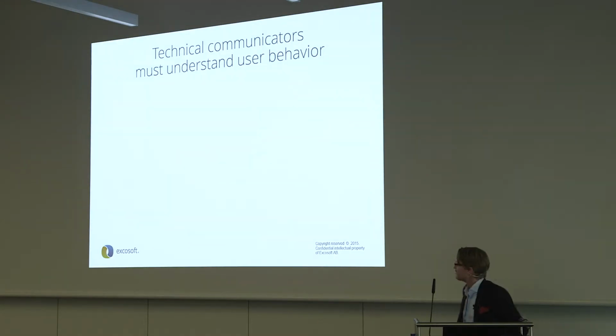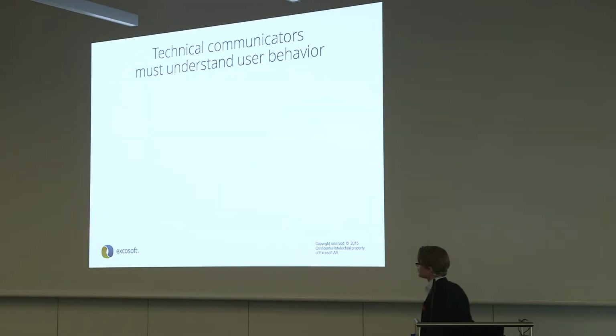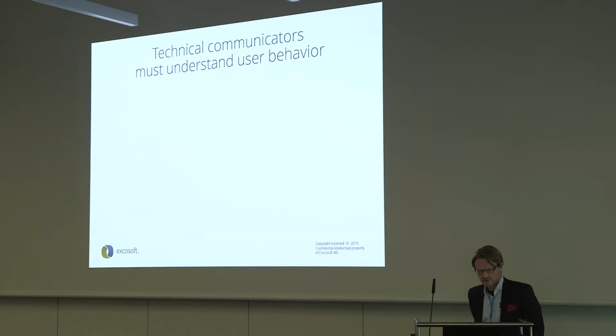So what do we need to know to satisfy these users? And from my point of view, I think it's really important that we start to understand user behavior. That is so essential. In my case, I'm focusing on information seeking behavior. I thought I'd just give you a short summary of my view of what that is.